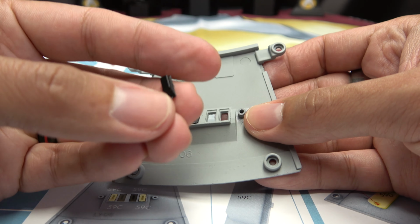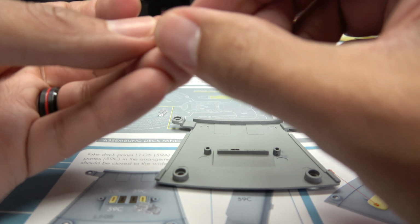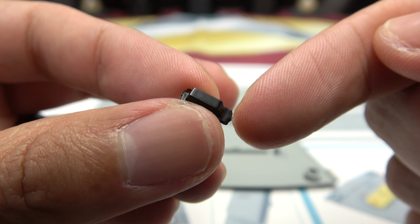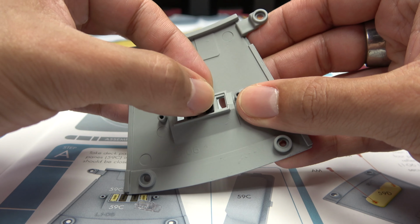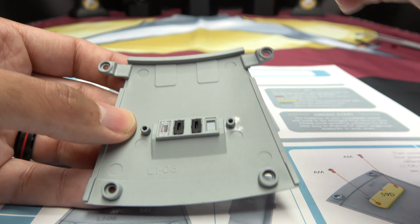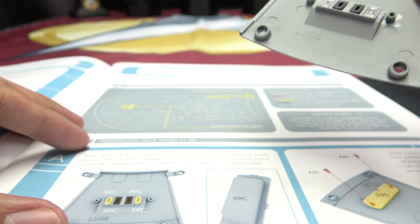Is there an orientation for this? Oh, there is. I'll show it on the black one. You can probably see it better. You can see here that one lip is slightly longer than the other. It seems like the longer one goes on the bottom. I thought these were just like all the other windows where it didn't matter the orientation, but with these, they do matter. Okay, there we go. Now they are the way they are supposed to be.